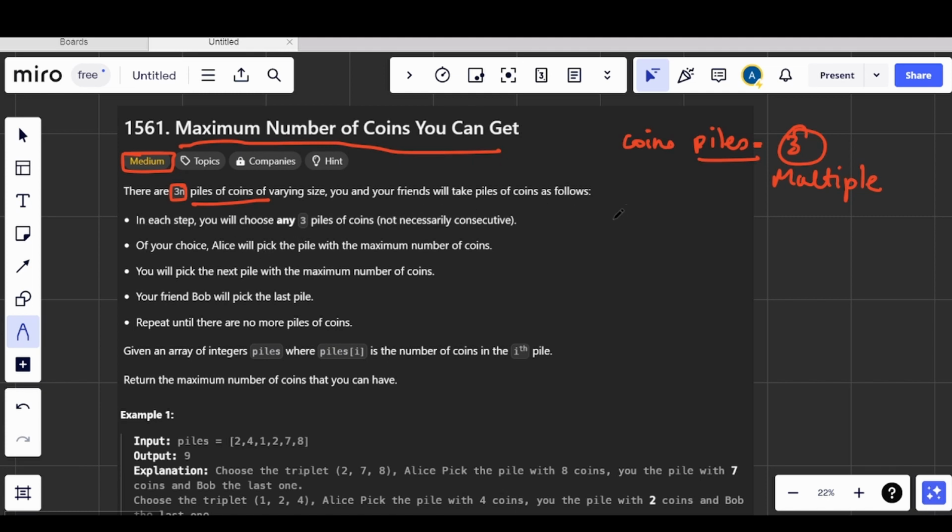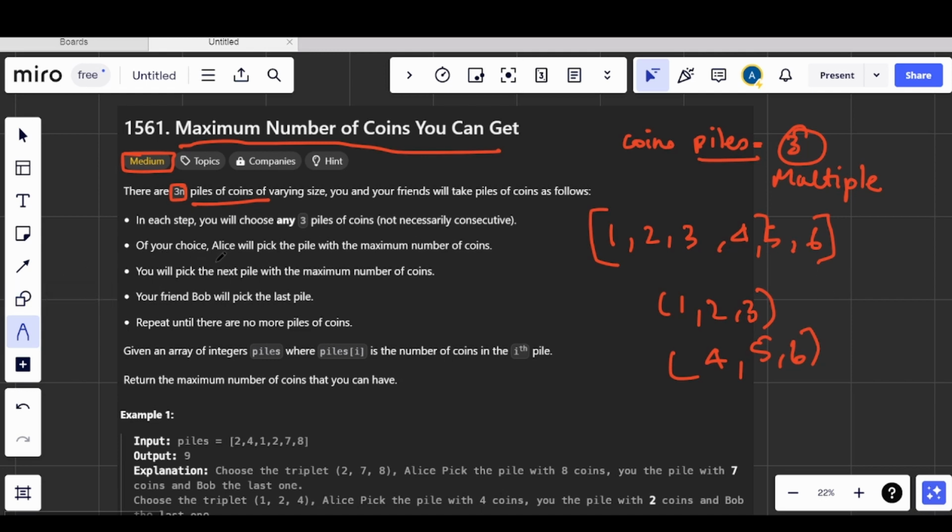If we have been given 1, 2, 3, 4, 5 and 6, then we have to form groups such that each is a combination of 3. So we have to form groups of 3 piles.